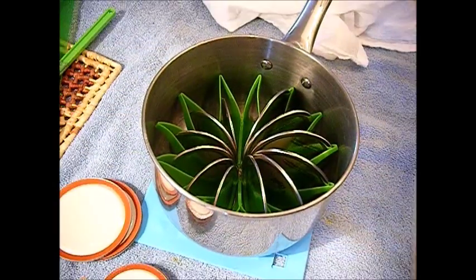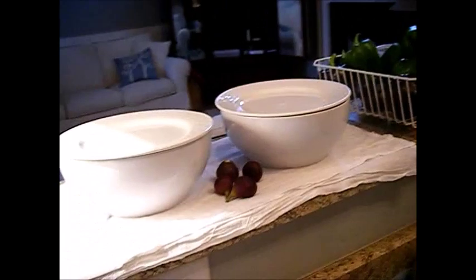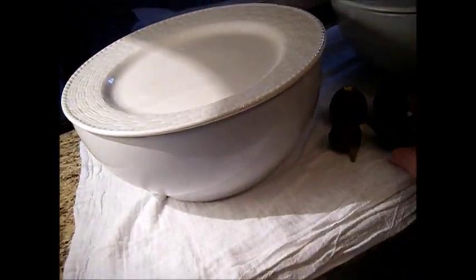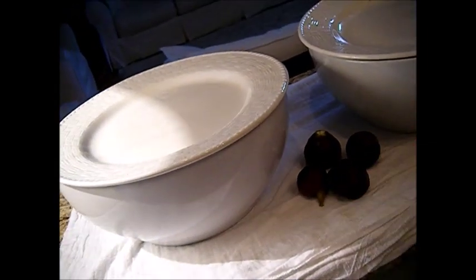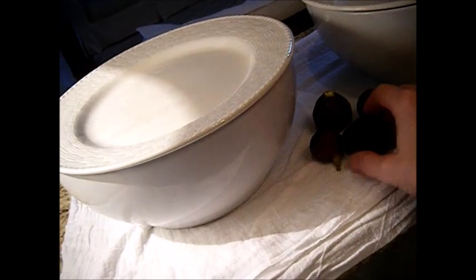Hi, it's Chef Jamie Pendleton. We're back in the kitchen where we're on day five of canning. I just picked the figs off of our fig tree — this is just a sample of them. We have probably at least three dozen coming on here at once, and this is just the first picking.